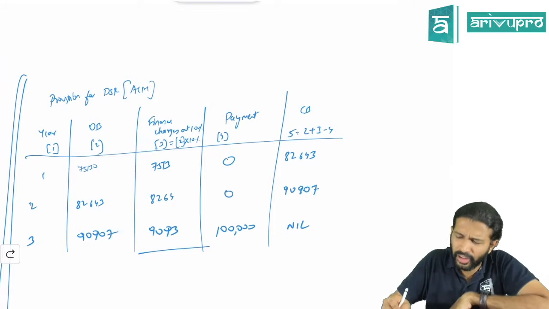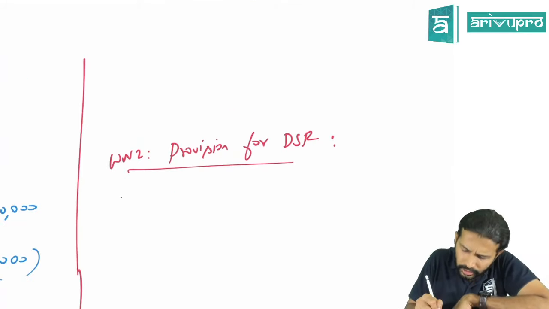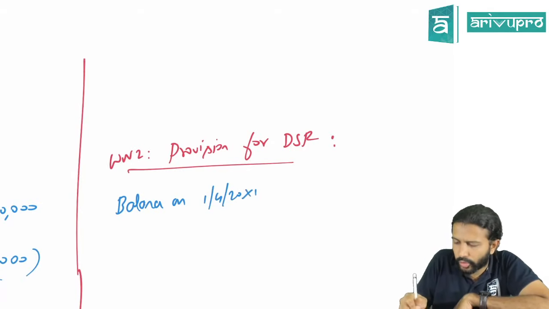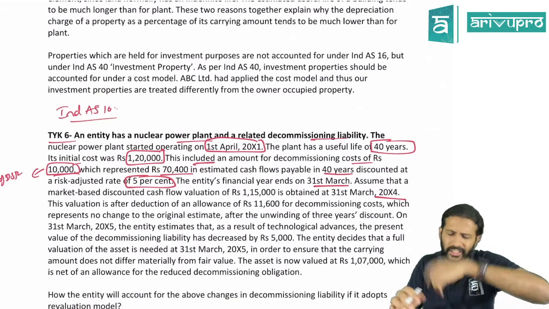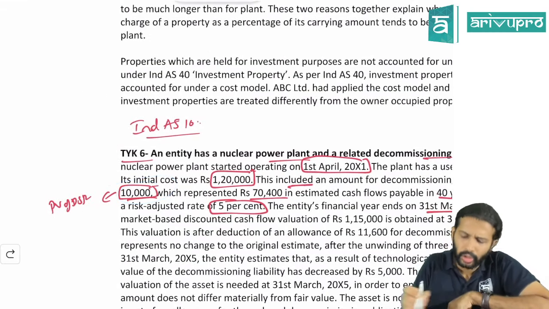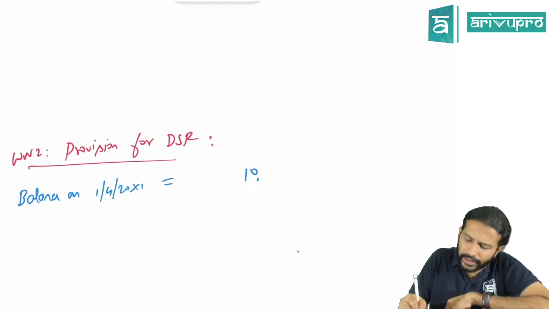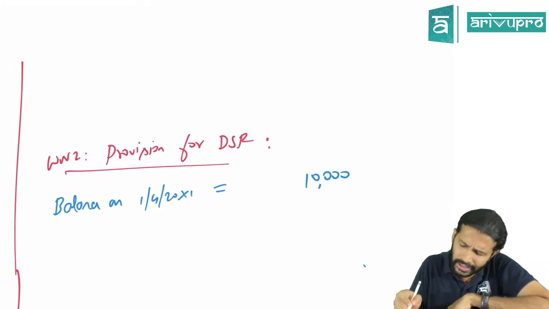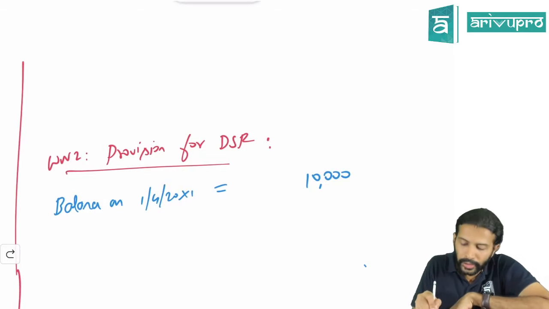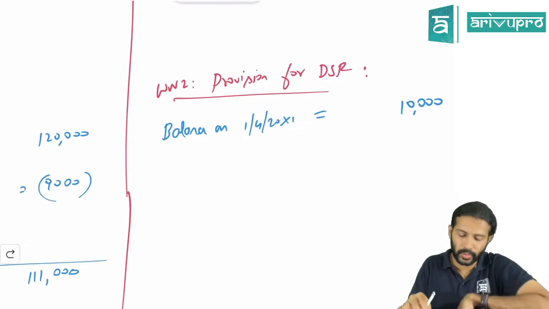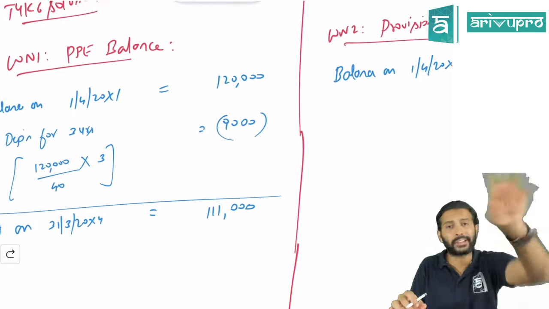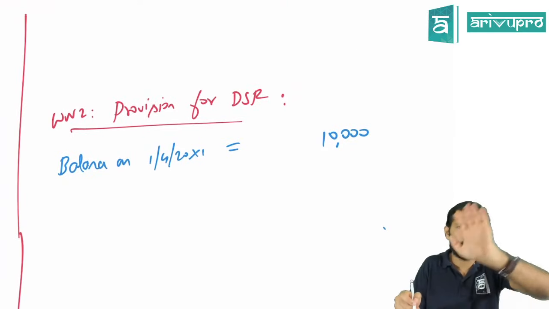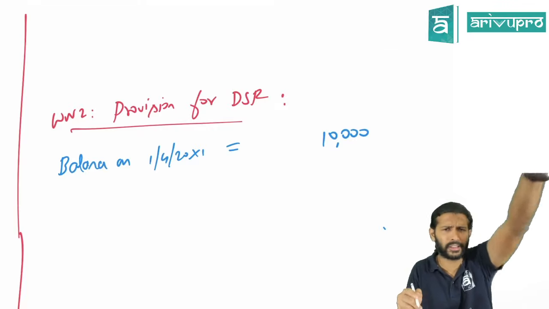Okay, instead of table and all, I'll show you a shortcut method for this. So first, what will be the balance on 1st April 20x1? Present value of DSR, they had only given. How much is that? 10,000 rupees. On 1st April, you added 10,000 rupees as DSR cost to PP. So DSR cost ka balance is 10,000 rupees. Now we don't want 1st April 20x1 ka balance. We want 31st March 20x4 after 3 years ka balance. Now what will happen? Is there any payment in this DSR? No. Payment you will make only at the end of 40th year, right?